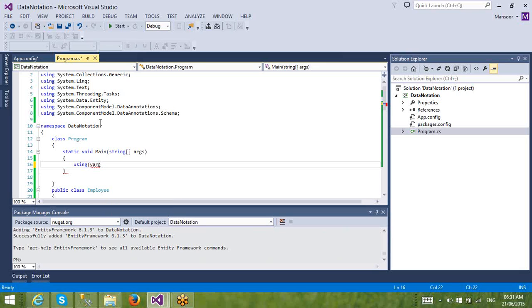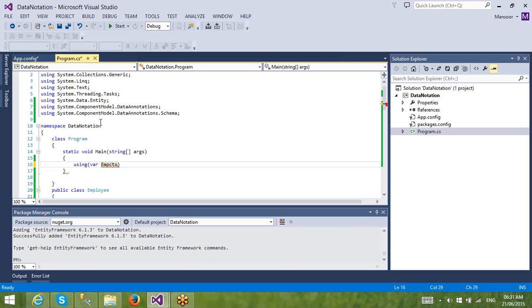EMPCTX. Give a space, EMPCTX. CTX, employee context, EMPCTX. Write all lowercase letters. CTX, yes, employee context that means.